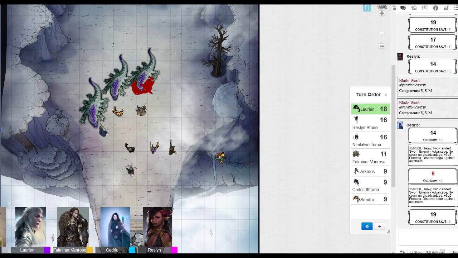And then it is the other basilisk's turn here. This one strikes at Sandro. That is a 19 total. Ah, dang. Sorry, 21. I did my math wrong. Bad math. Well, 20. Yeah, 20.